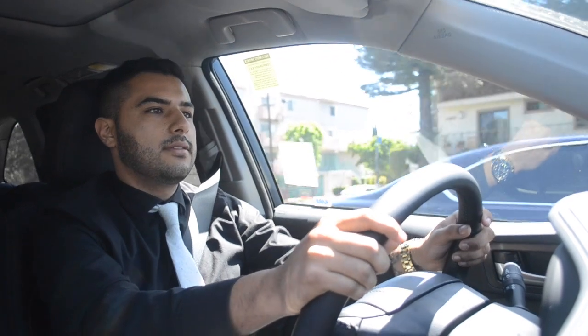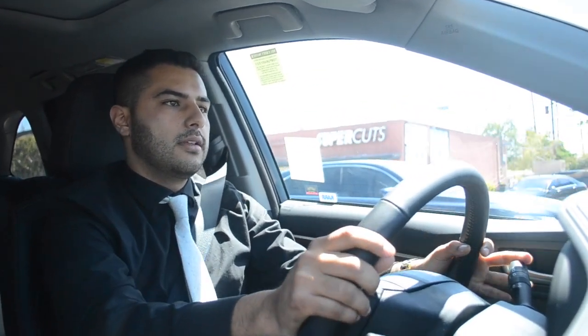Drives very smooth. It does come available in all-wheel drive as well. So if you do want the all-wheel drive, this model is a front-wheel drive. It is capable in all-wheel drive. And it's a very, very nice car. It does have a very good sound system as well. You do get those JBL speakers too, so it drives and sounds just phenomenal. Let me go ahead. I'm going to put it in sport mode here as well, just so I can get a feel for it. You do have what gear you're in on the center cluster there, so it lets you know as well. You don't have to take your eyes off and look down. Make sure you're shifting.